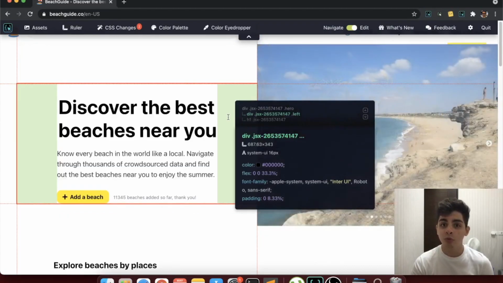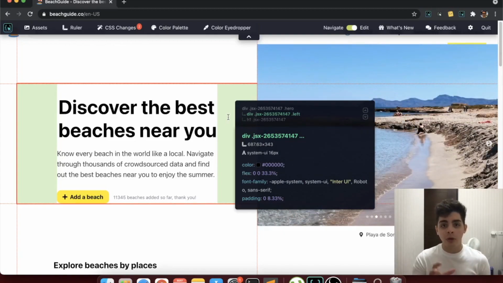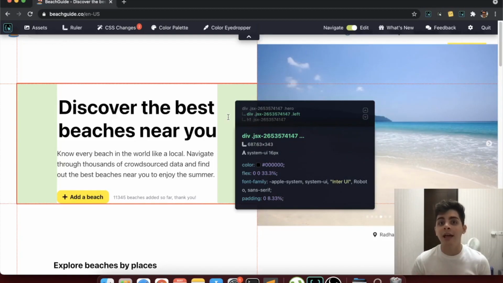We've also made improvements on the CSS inspection algorithm, which is now better than ever. So the code you get while copying the elements from websites is even more reliable now.